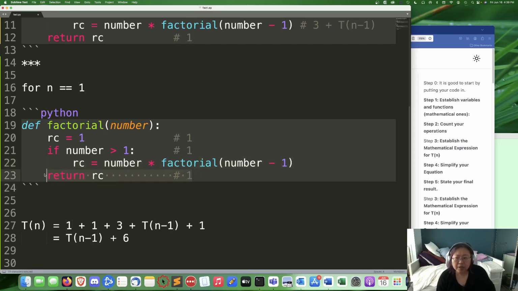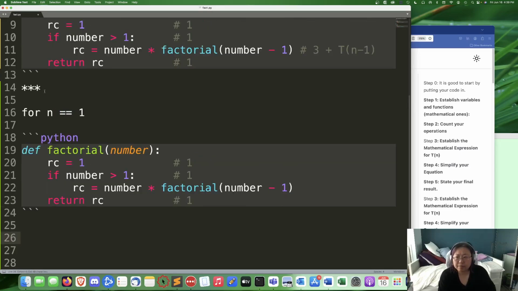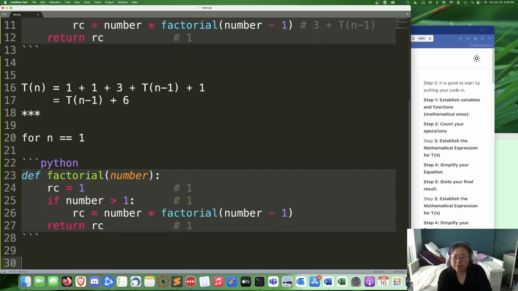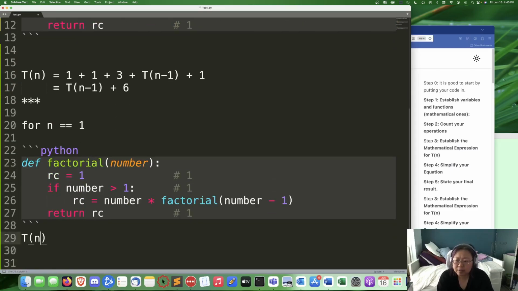And since it's false, we skip past the thing inside the if and go straight to the return. So for n equal to 1, I'm going to put this here. For n equal to 1, t at n is actually only equal to 3. So t at n is equal to 3 if n is equal to 1. By the way, you shouldn't use n here, you really should use 1. So t at 1 is actually 3.